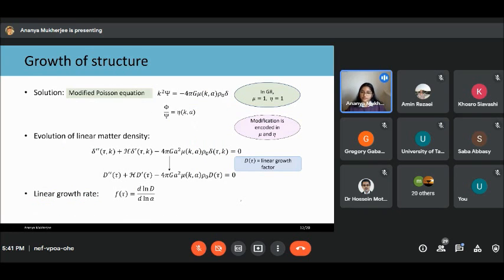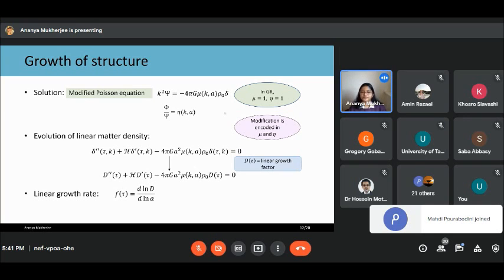So here, combining the perturbation equations with the Euler and the continuity equation, we have derived a single evolution equation for the matter over density, and the modified Poisson equation is, and this is the modified Poisson equation, which has a parameter mu, and the ratio of metric potentials phi and psi is parameterized by eta. So in GR, mu and eta should be equal to 1. Any departure from that value would potentially suggest a new theory.